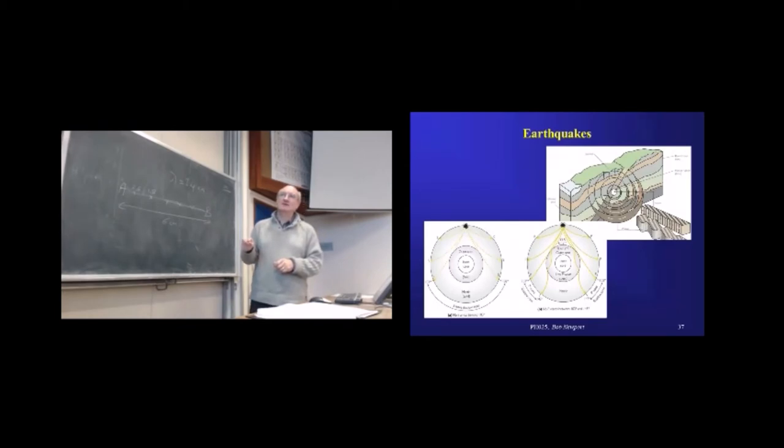So if we've got the source of our S-waves at a point on the Earth's surface up here say, we've got a shadow region round here where we'll actually detect no S-waves, no transverse waves at all. Because they simply won't pass through. So if you've got a series of detectors around the Earth's surface, and there are thousands of detectors on the Earth's surface, every country has its own seismology team in one form or another, then it's relatively easy just by looking at where the shadow is to predict where the point of origin must have been. The P-waves, however, do go into the outer core, but they don't actually penetrate into the inner core. The reason for that is simply that refraction in this fluid region is really strong. So actually, they always bend out before they've got into the inner core, as it were. So again, we've got a shadow region, sorry, two shadow regions, one there and one there.